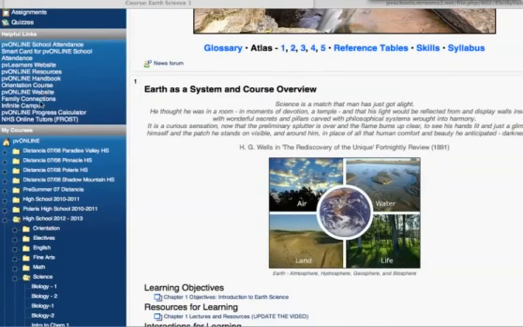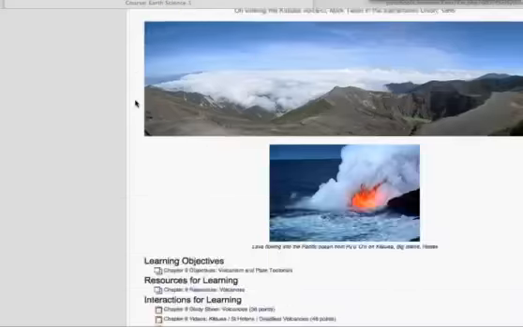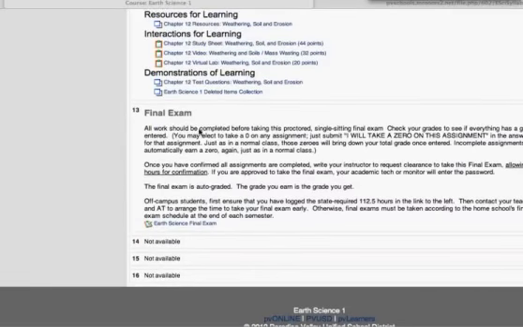There's something over here called the progress calculator. It will help you, but it's something I can't access, so I can't show it to you really well. If you think you're finished, read the paragraph by the final exam. All work has to be completed before taking the final exam. It will take 48 hours to give you the approval. Off-campus students, again, you have to have the 112.5 hours.